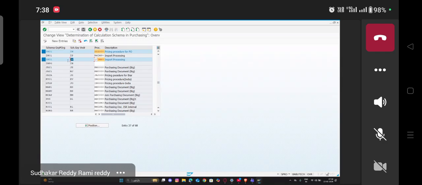But in the vendor master, that purchase organization created a vendor, and in that vendor master the schema group is assigned, then what pricing procedure do you want? Suppose you want the same pricing procedure for both foreign vendors and domestic vendors, because in that pricing procedure only you maintain custom duty condition types also. Then assign a schema group, any 2-digit code, in all vendor masters, domestic vendor or foreign vendor, whatever it may be.